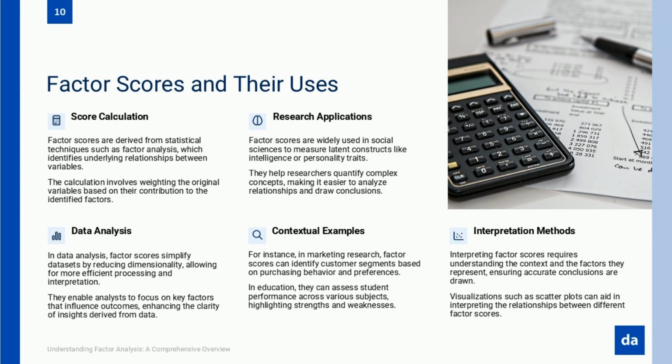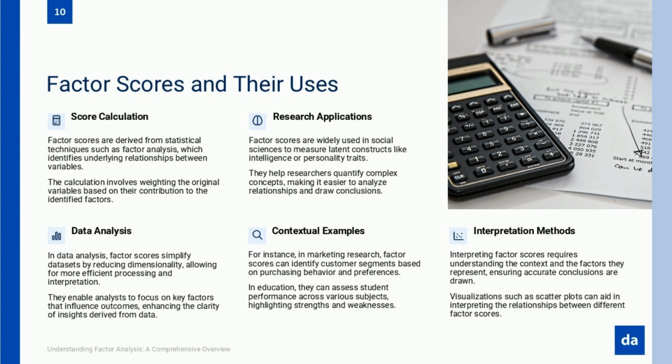In research, factor scores are used to analyze trends, segment populations, and make predictions. In marketing, they help group consumers into meaningful segments based on behavior. In finance, they can quantify risk levels based on economic indicators. Essentially, they let us take something that was once qualitative and turn it into a structured numerical insight that can drive decision making. But here's the thing, factor scores aren't perfect. They're influenced by the extraction and rotation methods we used earlier, and different calculation approaches can slightly alter the results. That's why interpretation requires both statistical reasoning and common sense.